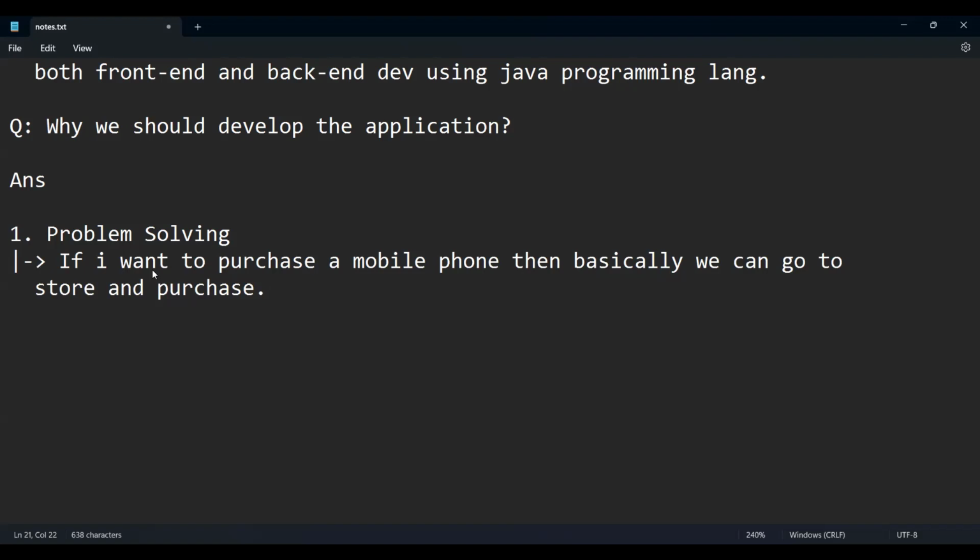Because when you go to the store, we need to look at their products and ask the shopkeeper, and he will show and explain the features of the mobile phone, and all those things will happen there, right? So what if you don't have that much time to spend to go and purchase the product there? So basically, what can you do, guys, in this scenario?